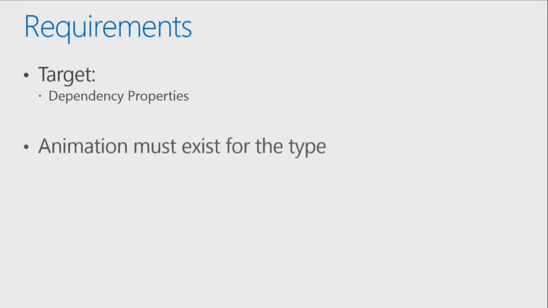The only requirement is that the target be a dependency property. And then we have only 4 specific types that we animate: double, color, point, and object. Now that sounds very limited when you hear there are only 4 types, but when you think about the fact that double can animate almost anything, for example width and height, or the transforms. Animation is usually great when you do it with transforms, and all of the transforms, rotate, translate, skew, end up being doubles.